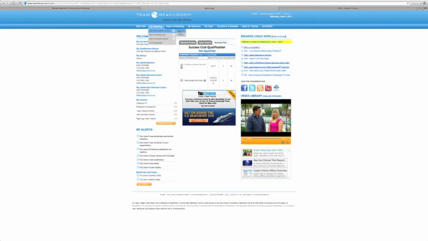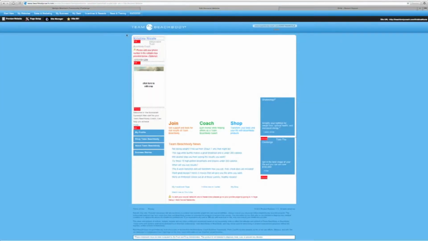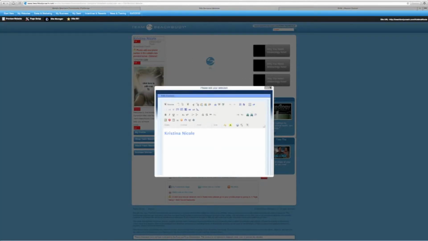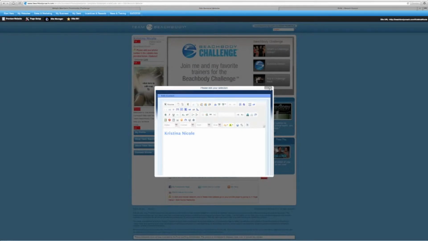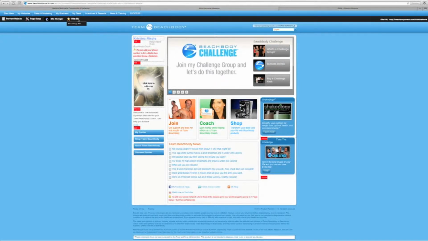Here, under My Websites, you want to click Edit Your Website, and you'll be brought to a screen like this. Wherever you see the red where it says Edit, you want to make sure to put in your information. If you don't feel comfortable putting in your phone number, you don't have to. So then you'll get to see how many people viewed your website up by where the star is, where it says hits, and then you can preview your website to see how it is.